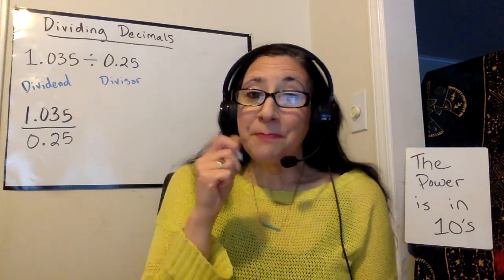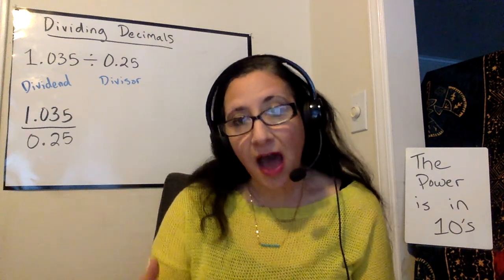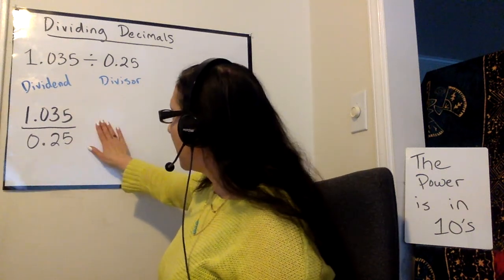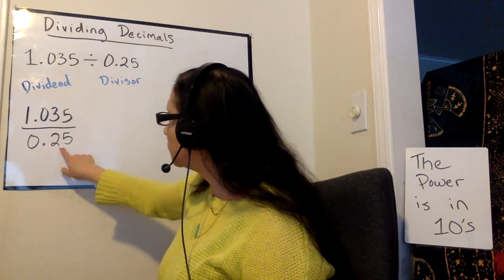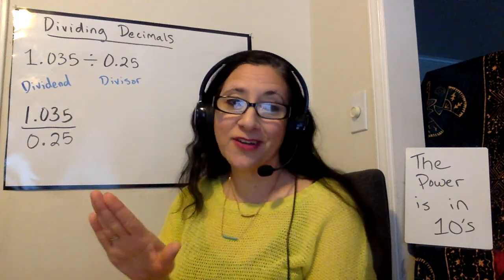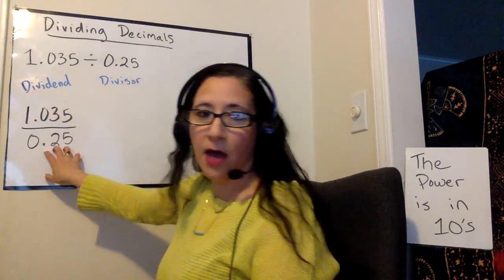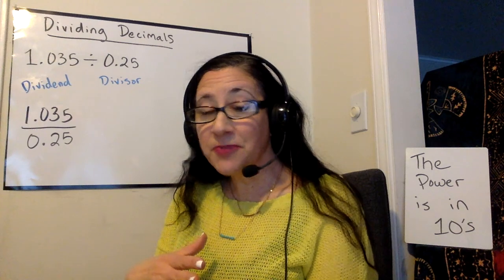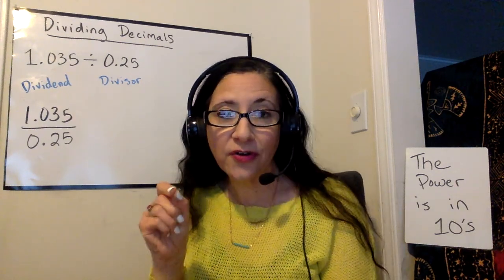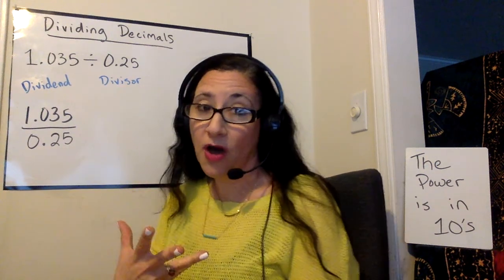Okay, the power of 10 that I choose, and remember, powers of 10 are 10, 100, 1000, so on. The power of 10 that I choose to multiply this by has to move this decimal point twice to the right. I'm not concerned with the numerator. The numerator can have a decimal point, okay? My focus is this denominator. So I'm going to multiply this fraction by the power of 10, 100. Because 100 has two zeros, it's going to move this decimal point to the right twice. And that's what I want, okay?